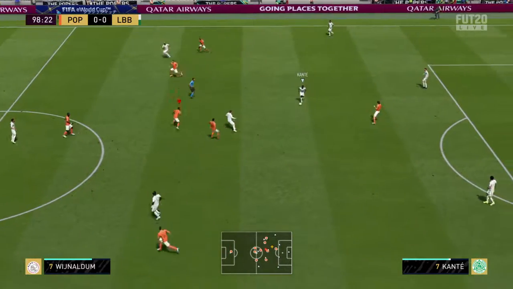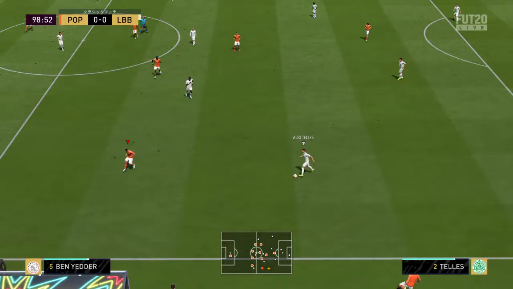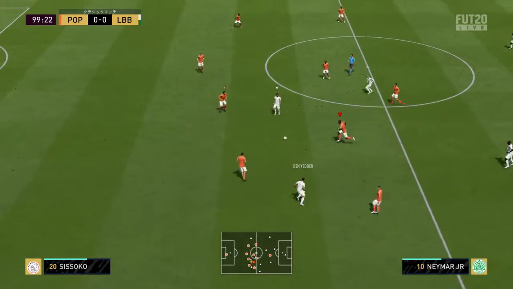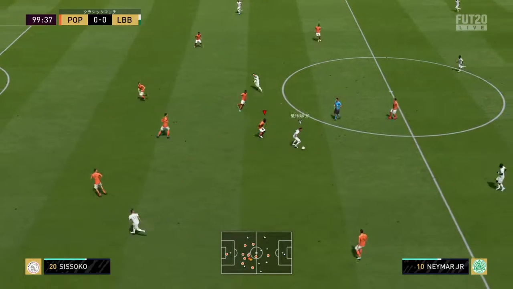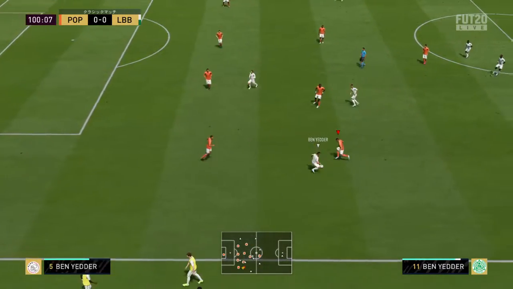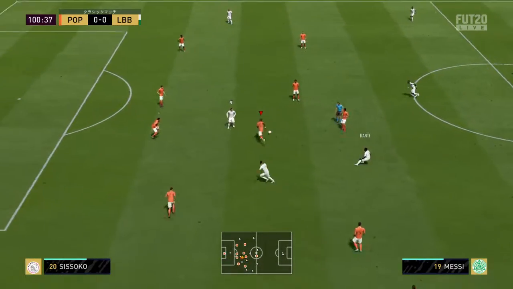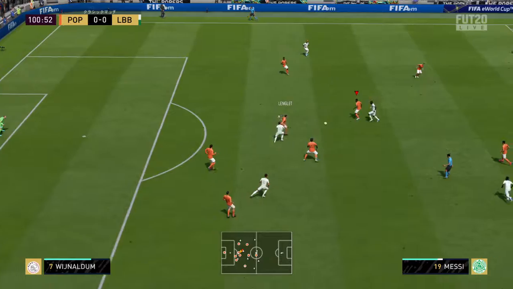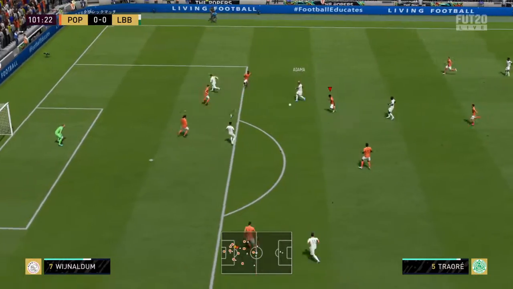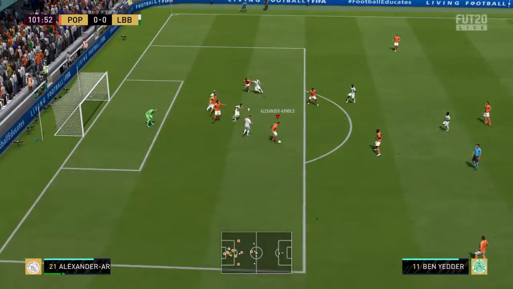It's Messi. Rafael Varane. Sissoko. Ben Yedder. Well, they've got the opposition on the back foot with this break. They're coming at them with numbers. Good, clean tackle. He made that look like a poor pass with a very good interception. Now, that's a great block.